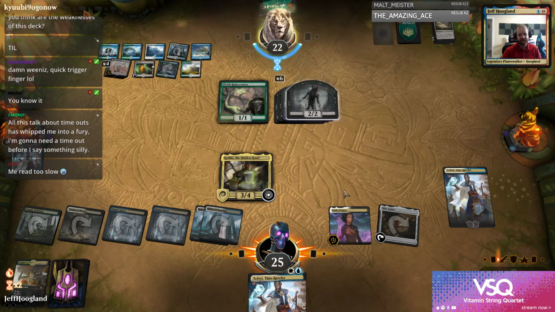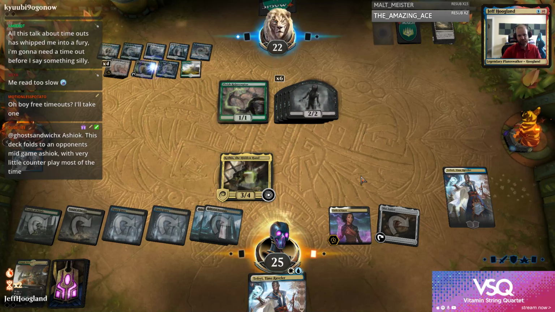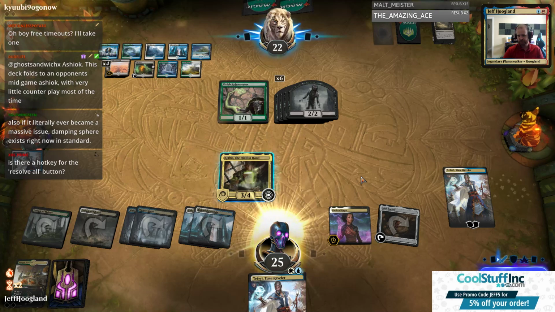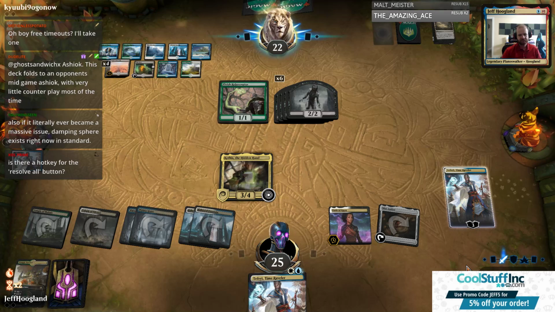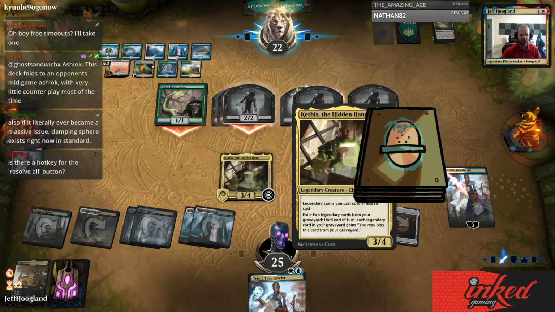So if this is a land, I'm dead in two. Which they're pretty likely to have, a land or something that gets a land. Is there a hotkey for the resolve all button? I don't think so. I think you just have to click on it. Wait, are they not blowing up Blast Zone? That seems so good for me.